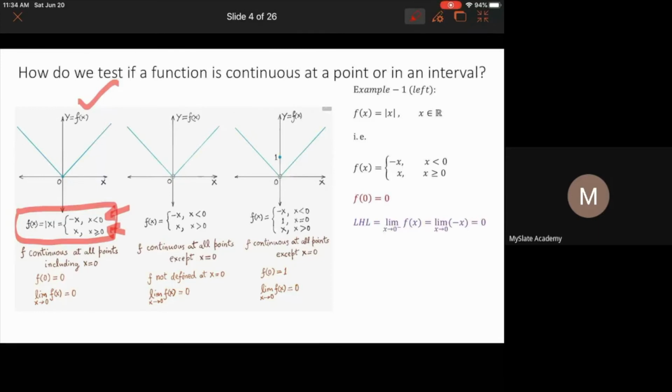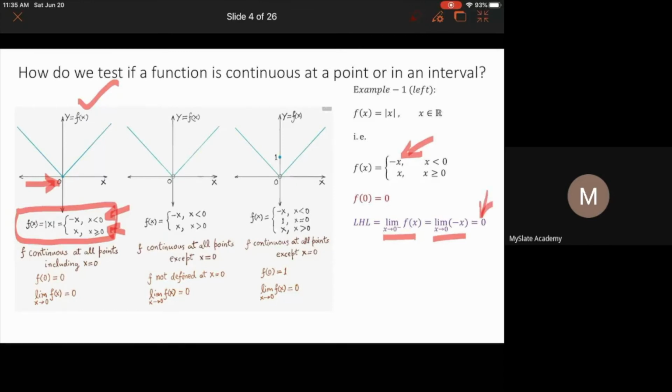What about the left-hand limit? Does it have a limit from the left-hand side? What it means is, as you approach x equal to 0 from the left-hand side, we are testing whether it is continuous or not at x equal to 0 right now, right? So keep that in mind. As you approach x equal to 0 from the left-hand side, what is the limit of the function? So look at this one here. Think of values on the x-axis slightly smaller than 0, right? Which means we're talking about small negative values. And what is the expression of the function for the small negative values? It is minus x, right? So we are essentially talking about the limit of minus x as x tends to 0. That is the left-hand limit. And you can simply substitute x equal to 0 here, and you get a limit of 0, right?